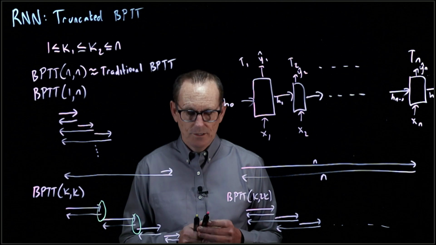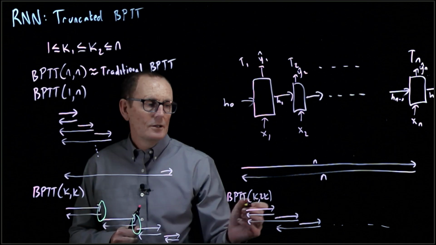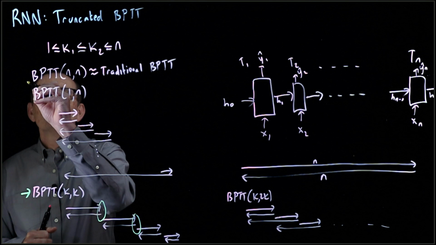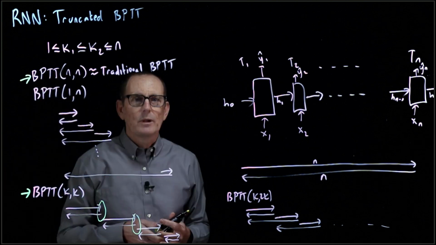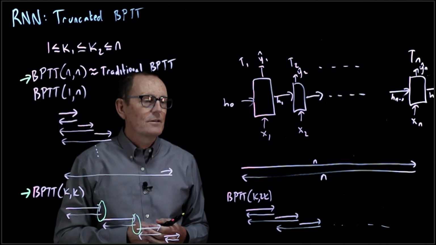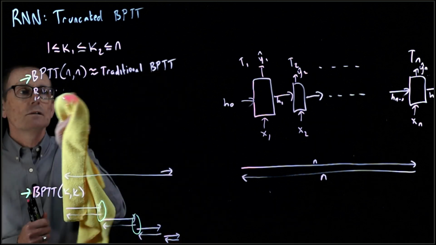If we look at PyTorch, PyTorch doesn't explicitly support 1-to-n or k-to-k. In fact, all it really supports is n-to-n and k-to-k. That is, k1 has to equal k2. It's perhaps our best description of it. So if you wanted to do k-to-k or 1-to-n, you would need to implement that on your own. Doing the n-to-n case is pretty straightforward.